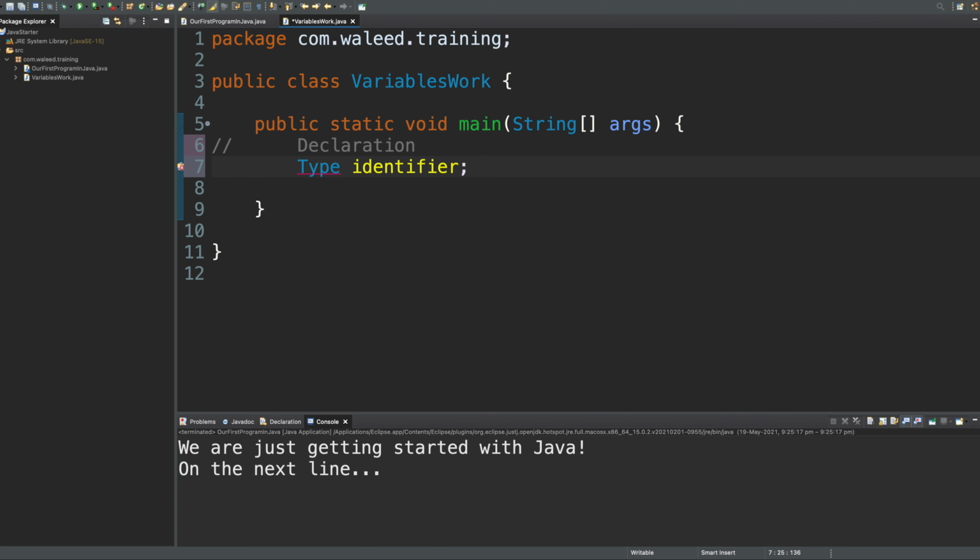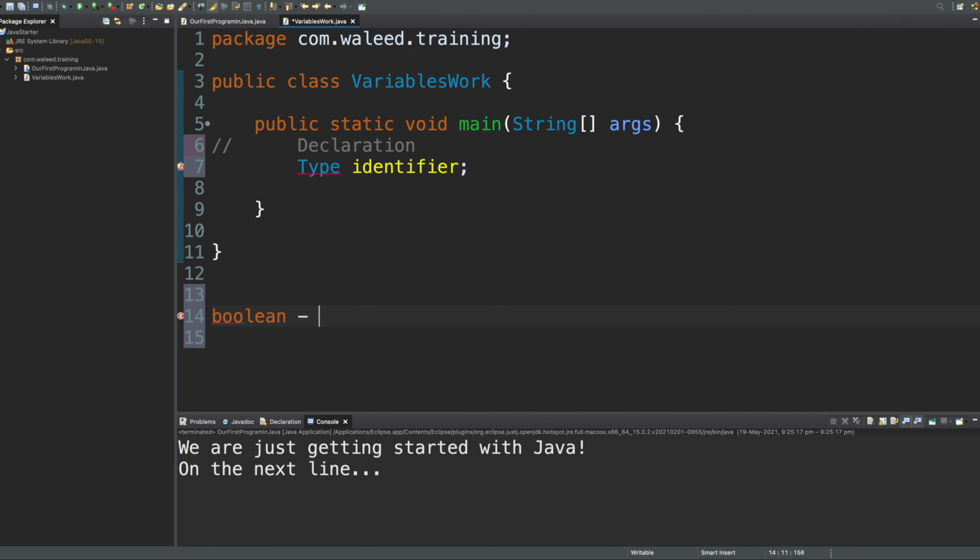Now, what is a type here, right? A type can be a data type, it can be a class type, it can be an interface type later on. But for now, it can be a primitive data type. So we'll come back to declaration of a variable, but for now, we need to understand what the data types in Java are, the primitive data types. I'll just list them down for you here. The data types in Java, in the sequence of their hierarchy, are like this.